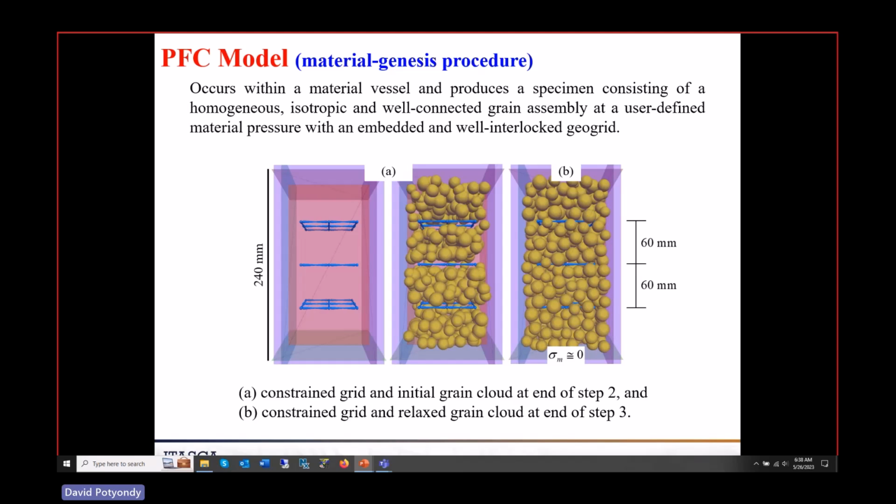We decided we didn't want to do all those simulation cycles just to build up our initial specimen. So instead, I designed the following algorithm to obtain a packing with the geogrid. A very similar algorithm is used to obtain a packing of particles that are going to get cemented into a sandstone or any other bonded system. I'm telling you all this because it's useful to understand in general. So here's the algorithm that I came up with.